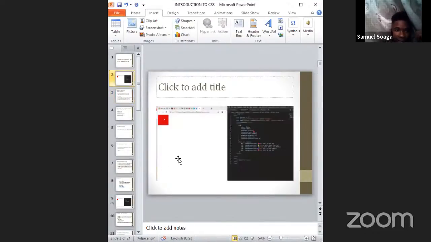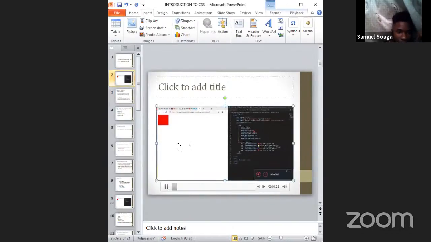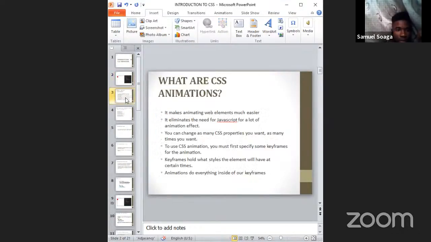So animation is how an element gradually changes state or style from one position to another. Like the demonstration, the video I was trying to play earlier. Let me show you an example here, something I was working on. So the way this box changes position and color from one point to another is what is referred to as animation. Although it's simple, that is the basics of animation. So CSS animation is how designers or developers add animation by editing the CSS code of their website.